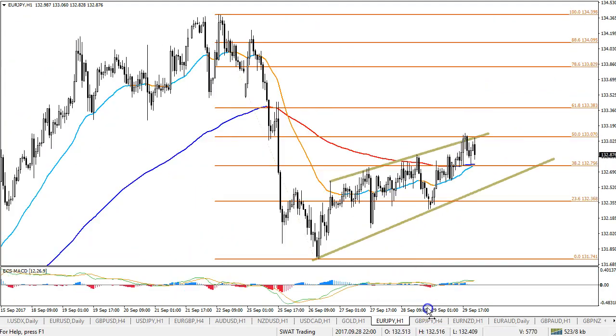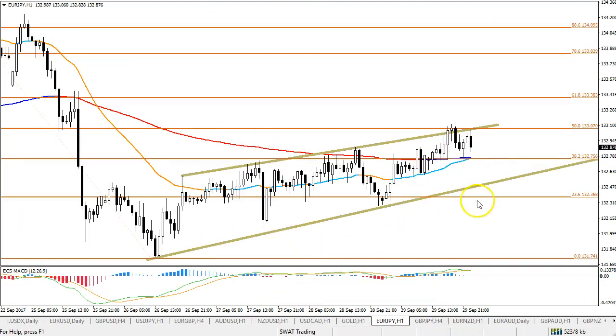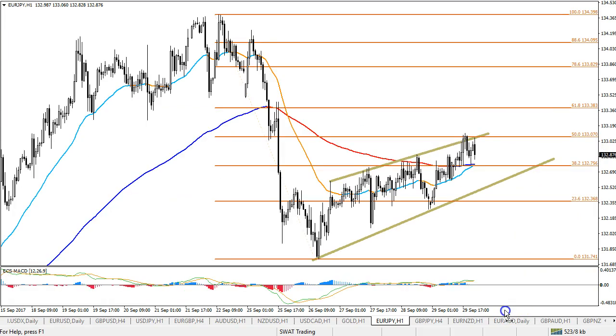On the hourly chart though, from a trading perspective on short term, I think it could be interesting to look for a turn at the 61.8 fib like this, or to look for price to test the trend line, break it, make a small pattern maybe, and continue lower. Right? Looks a little bit interesting, more interesting than upside at this point.